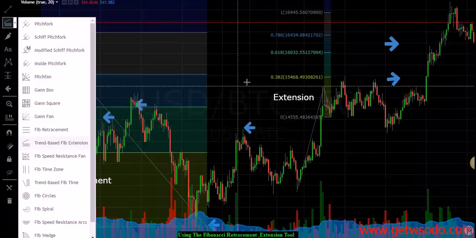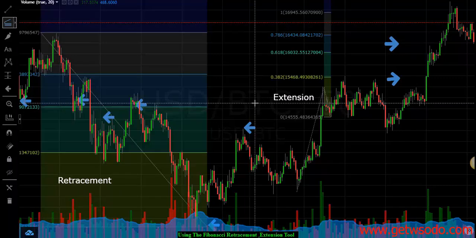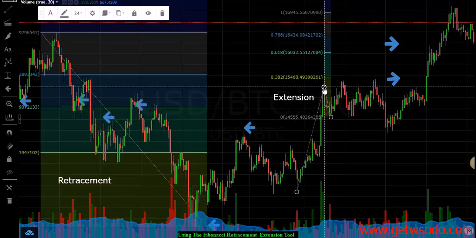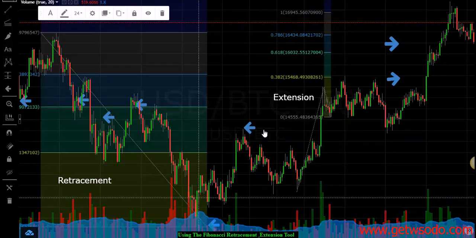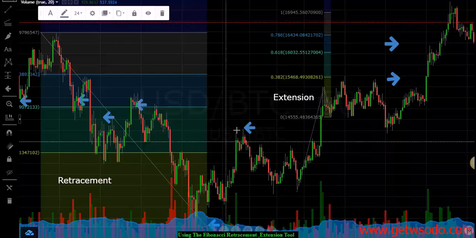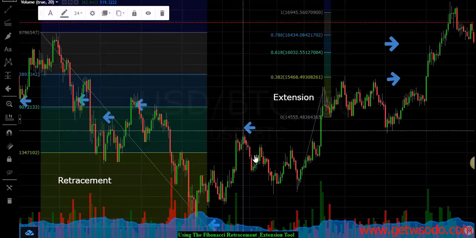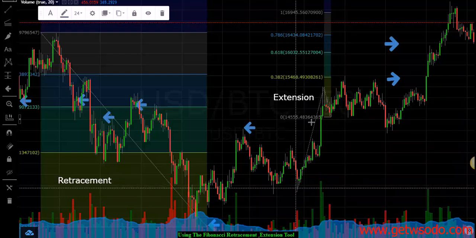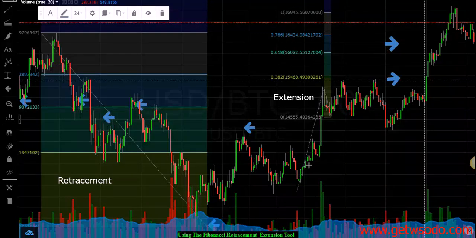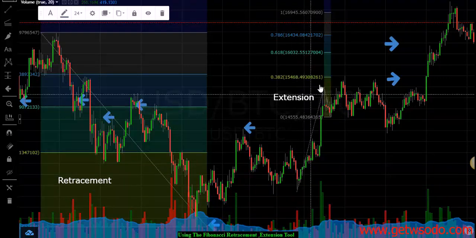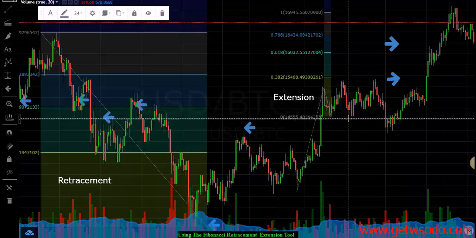And just as a recap, you can simply manipulate your extension tool to identify your markets. So I started off with the extension tool, this one right here. I started off down here at the low. I put it at the first significant high and then the next significant low after that high. And then to figure out what's going to happen in the next bit of the market, I went to the next all-time low relative to the market, the next all-time high, and then back to the next all-time low.